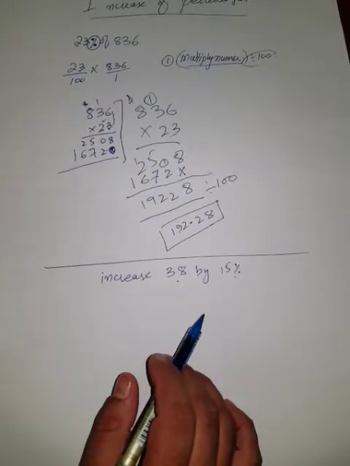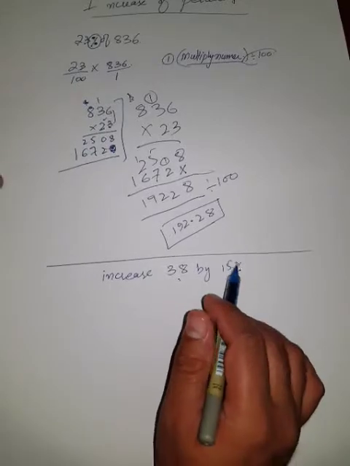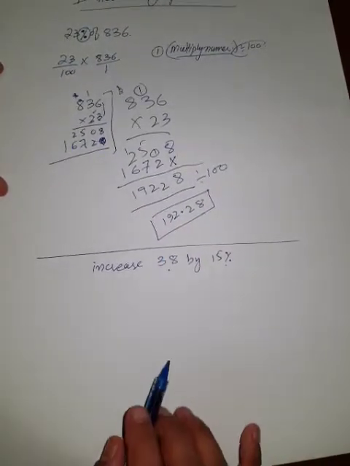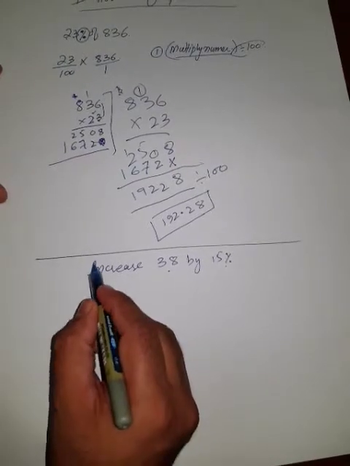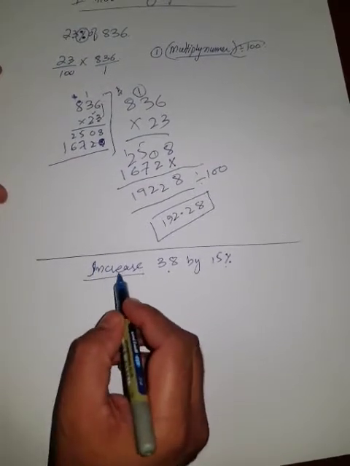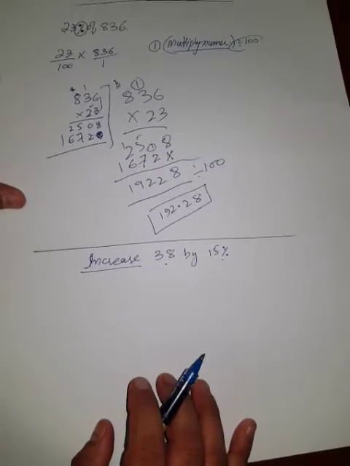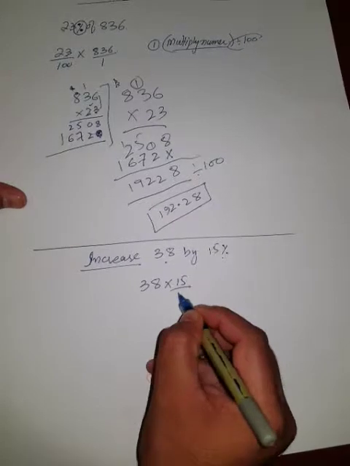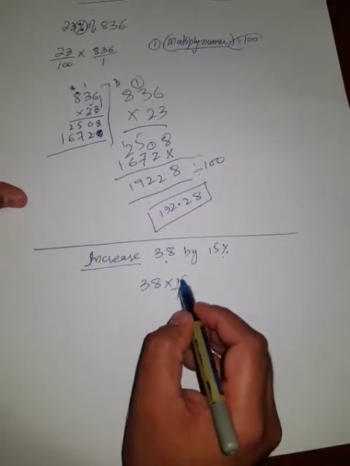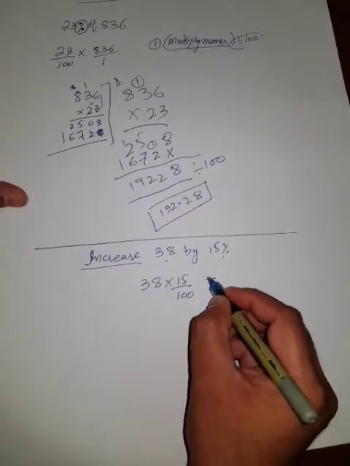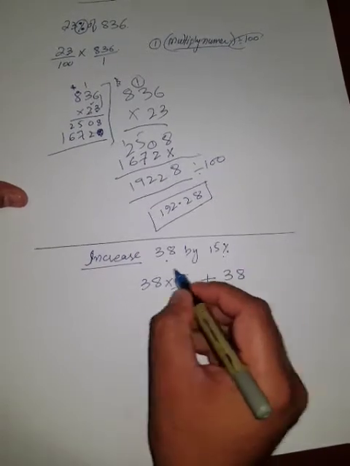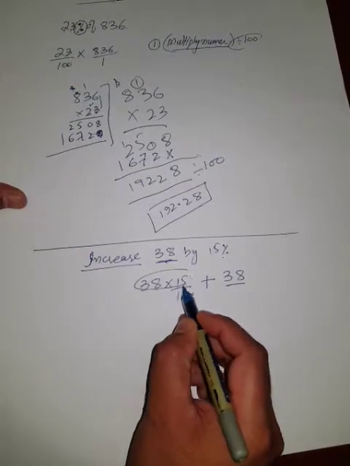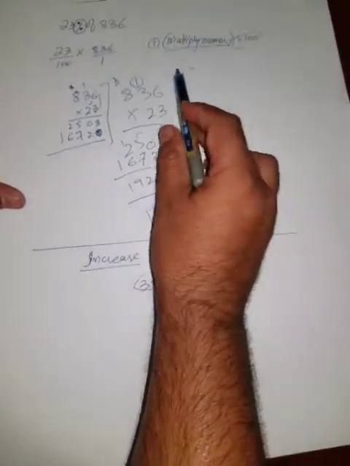What students mostly do is they find 15%, but they believe this is their answer and they just write it there. They do not add it to 38, which is not what we need, because we need to find the increased value. So this means 38 times 15 over 100. I will calculate the 15% of 38 first, and then I will add to it the principal amount, the main amount. So first, multiply these two, like I said here, multiply the numerators.